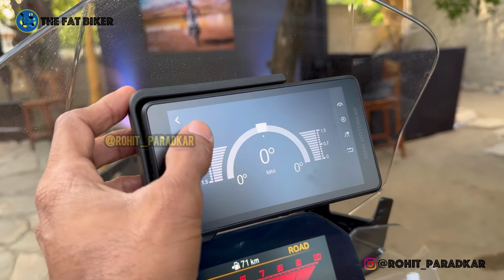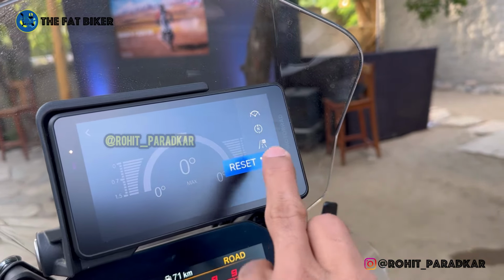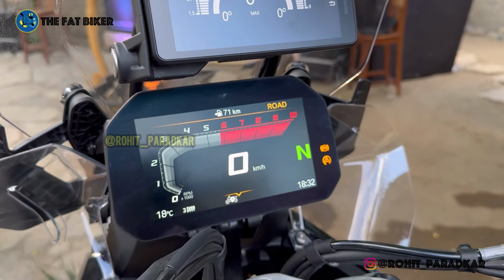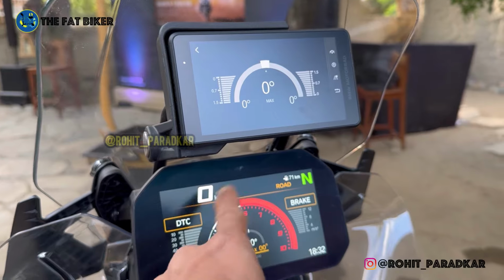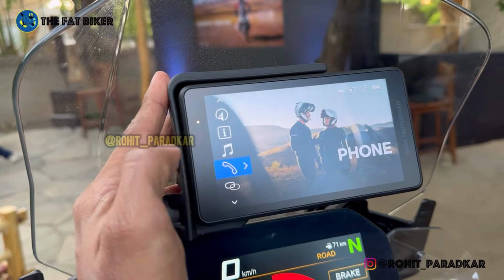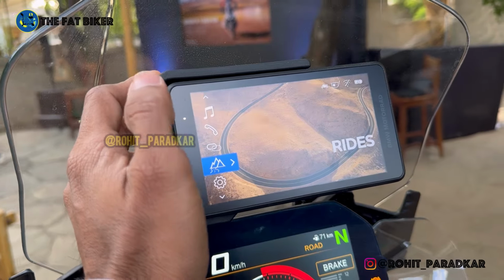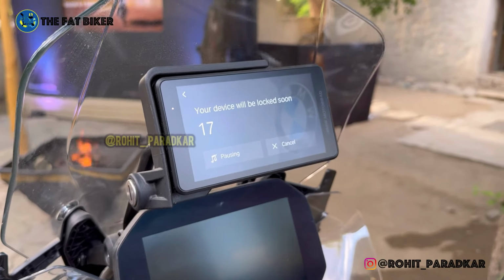And here you will get information about your motorcycle, multiple things right here. Okay, that's some navigation data. This is info that you also get on the sports screen on the main unit. So if I were to go into the sports screen, it is the same display that you get. It tells you where your revs are, what your lean angles are like, all those kinds of things. Then you have music, your telephone, and the connectivity hub. It shows you what devices are connected. This will do your ride tracking. And then you have the settings for the different options that you have for the screen. The moment you turn off the bike, this will auto turn off as well.